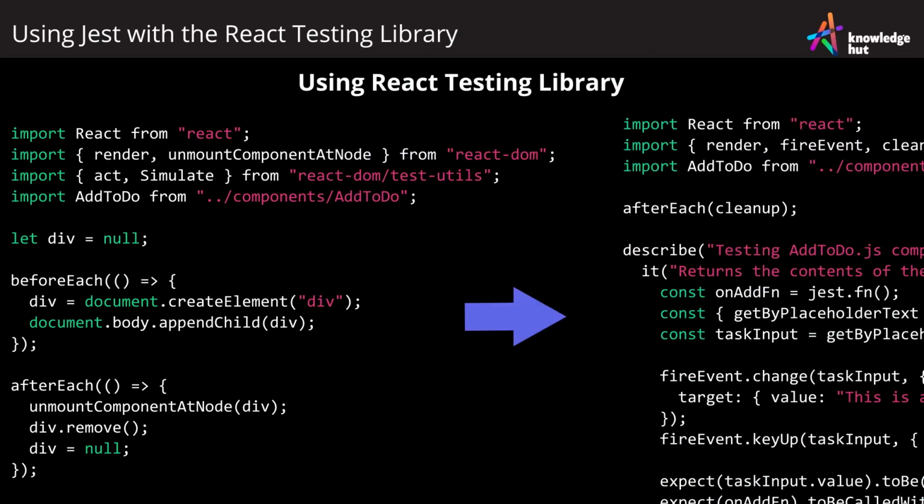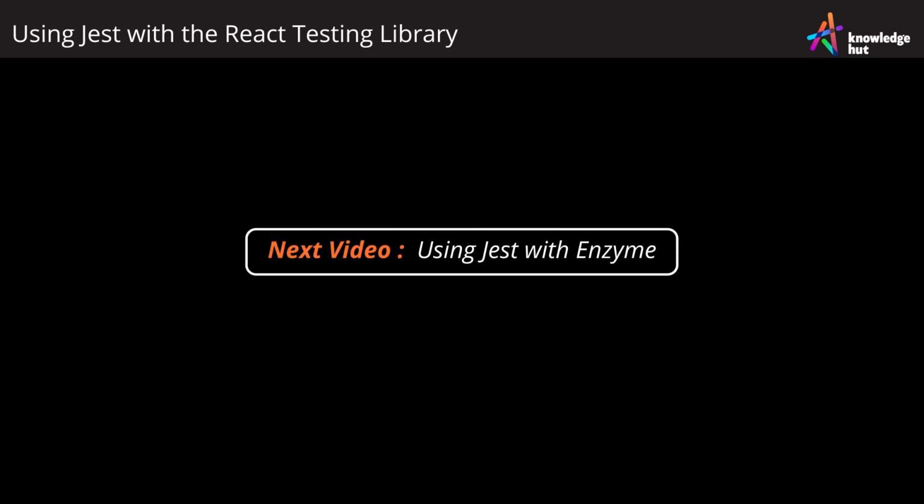I'm sure you can appreciate the simplicity that the React testing library brings to the entire process. By employing easy-to-use helper utilities, you write less boilerplate code and focus on testing components in a realistic manner, just as the user would actually experience. Now, going back a step, let's also take a look at Enzyme, which is yet another solution for testing React components with Jest as the test runner.